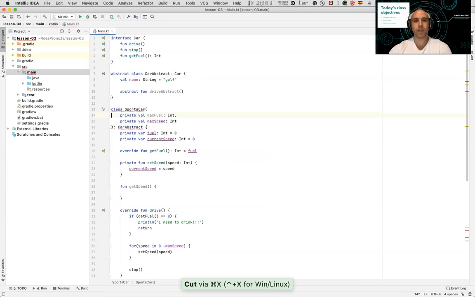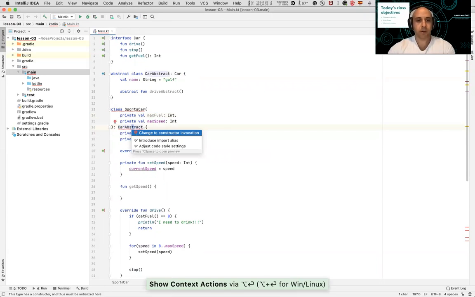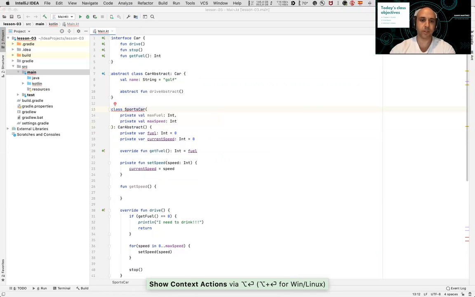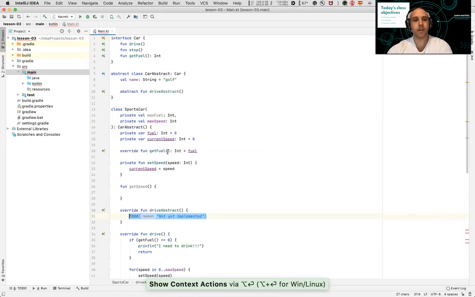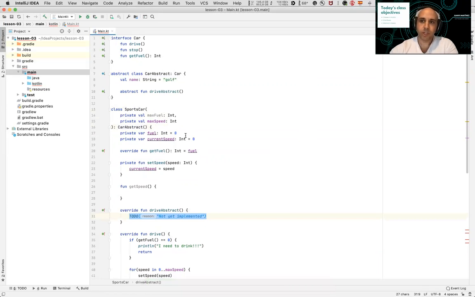This is complaining about constructor invocation, okay, like this, and we have to implement this guy. This would be how we will link all our setup: interface, contract, abstract class, something more specific, sports car, even more specific.